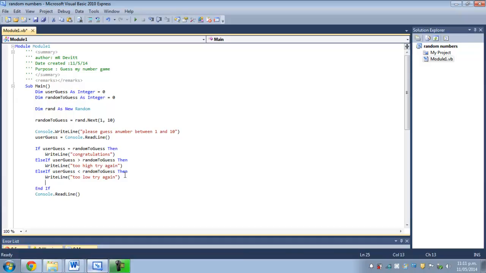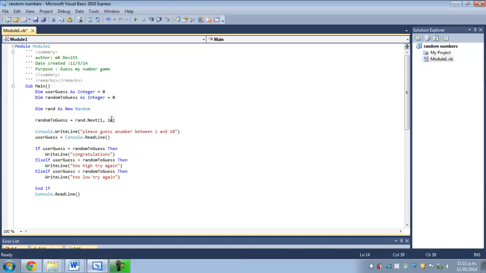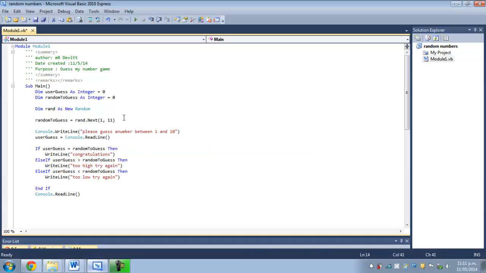Okay. Another thing that we might decide to do is actually a little bit of boundary checking, because what if they type in a number that's outside of the acceptable range? Acceptable range, remember, is between 1 and 10. In this case, it needs to be 1 and 11, doesn't it, because of those problems that we had earlier. So that's going to make our random between 1 and 10, whereas before, which I had 1 and 10, would do between 1 and 9. Okay, so let's change that back to 1 and 11, and there we go.